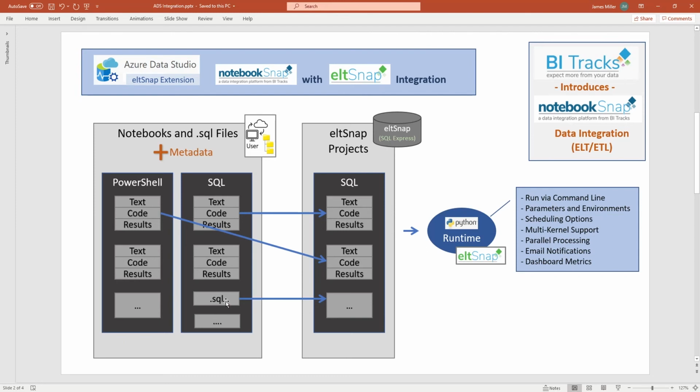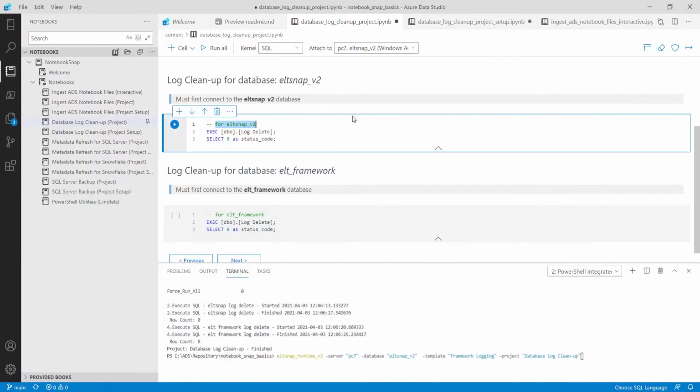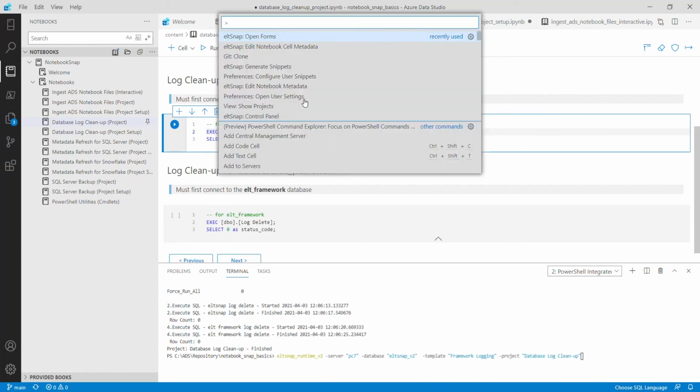Well, if you're going to run that SQL script and you have a couple of SQL statements, they can't run off of two different connections. So it's really the same puzzle. The way that we achieve this is we add metadata. You can view the metadata using our extension. The extension, which is part of the install, is put into effect via the command palette. I'm going to hit F1. That'll take me to the command palette, and you can see this option here, edit notebook cell metadata.